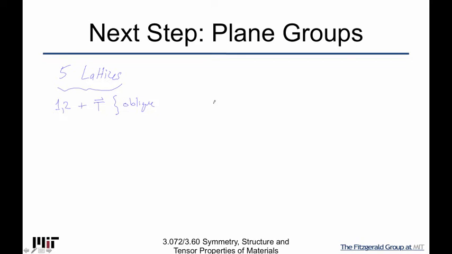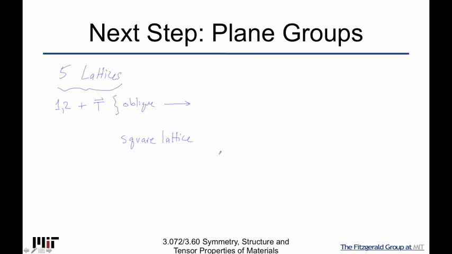However, what we do have are these different symmetries that are compatible with these lattices. For example, this produced the oblique, right? Now we can come in and say, all right, fine, I can introduce elements into there and form plane groups. And the same thing I can say for, let's say, the square. So if we look at the square lattice, it's compatible with a fourfold symmetry.